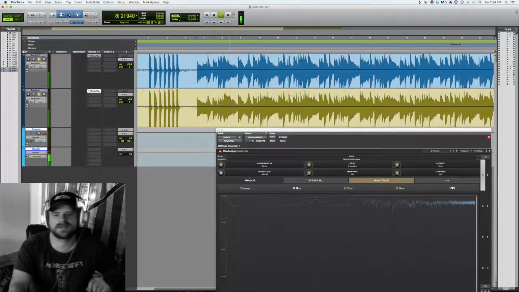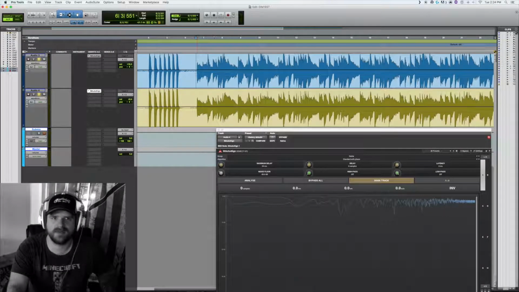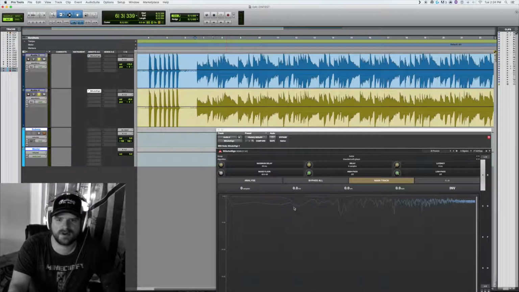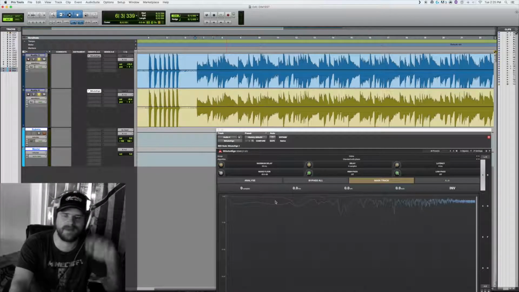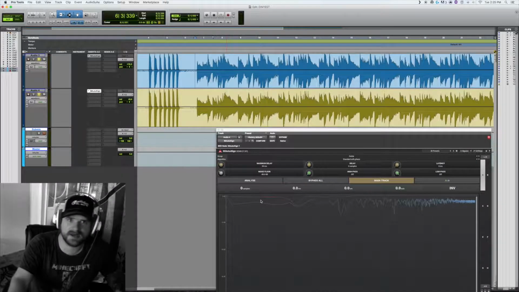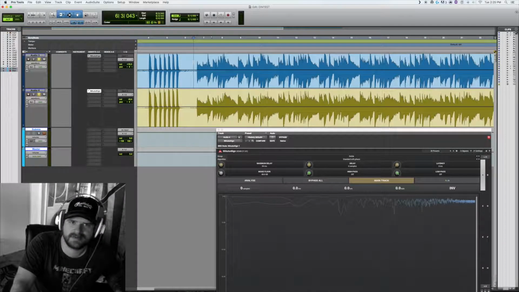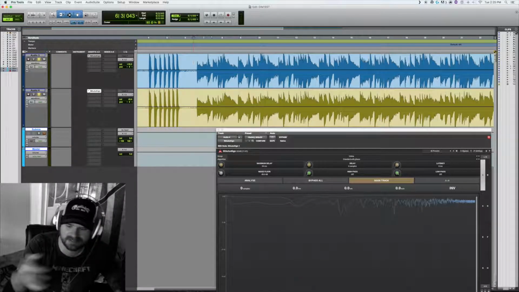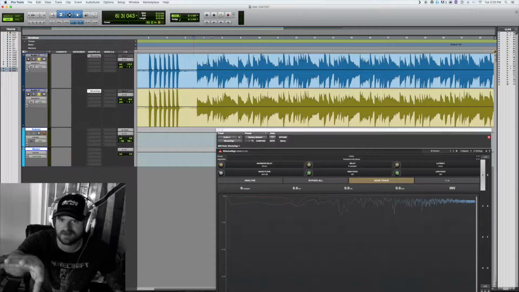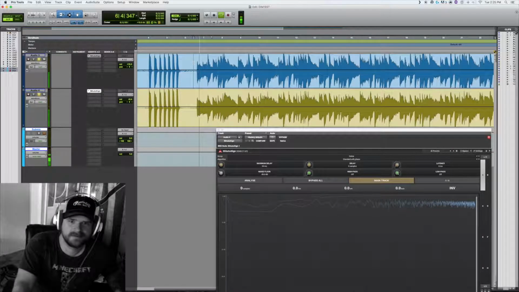Oh, by the way, also, before I do that, when you see the actual plugin right here, you're going to see where there's some dips in this red line, and that's kind of the bad spots. That's what it tells you visually. This is where your problems are at. It's just a quick visual representation, so you don't have to know all about whatever goes on behind this thing. You can see the dip right here.